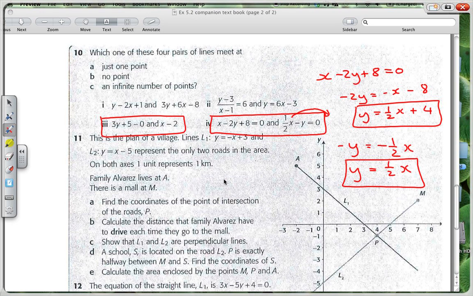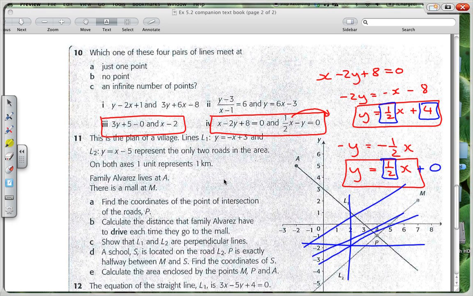Now these two lines are actually parallel because their slopes are the same. You've got a half and a half, but the one is going through the y-axis at 4 and the other is going through the y-axis at 0. So because they're parallel, you're going to get a graph, one going through 0 and the other one going through at 4. They're never going to meet. Parallel lines don't meet. So this one over here, there will be no intersection points.